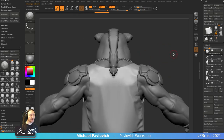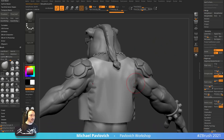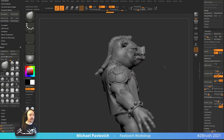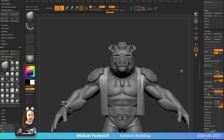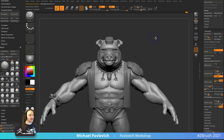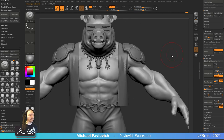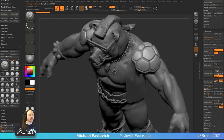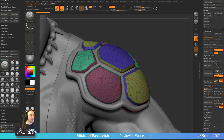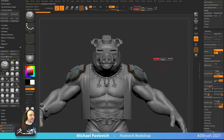But generally speaking, I do 99% of my stuff in ZBrush just to get my idea out in a fun way, as opposed to the other programs, which tend to be a little slower for me, where I find myself dialing in numbers more so than having fun exploring and figuring things out, which is where I like to be most of my time, especially if I'm just having fun. What's not fun for me is coming in here and being like, okay, let's do this type of modeling and dial in some numbers. It's like, no, let's make a Ninja Turtle guy.